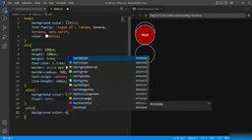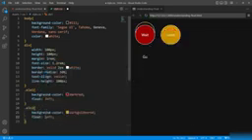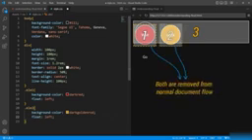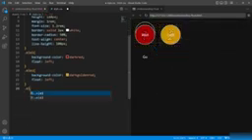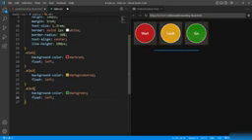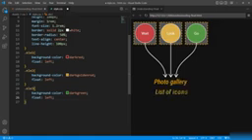Similarly, if I float element 2 to left, then element 3 comes underneath element 1 and element 2 comes aside element 1, as it got removed from the normal document flow. If I float element 3 to left as well, you can see a queue-like structure. This technique is very useful when you want to make a photo gallery-like structure or horizontal menus.